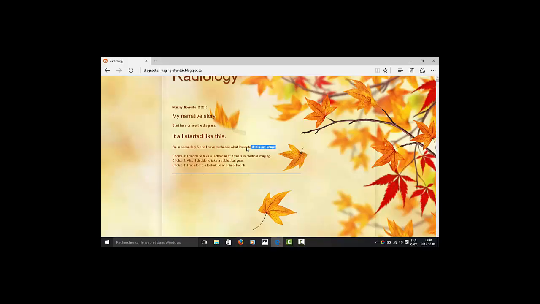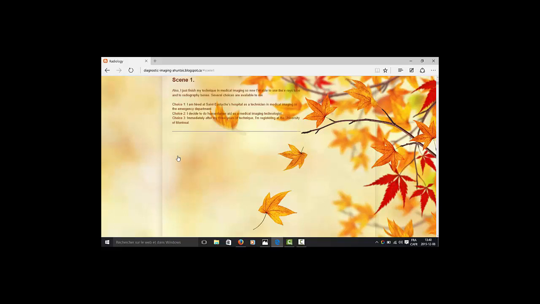He should start by reading the introduction, and afterwards he has to make a choice between these three situations. He will be directed to another scene where he should again make a choice between the three situations. He will have to choose between these two choices. Finally, according to the choice he has made, he will be directed to the conclusion of the story. By clicking on Start again just here, he can choose other options until he has become aware of all the situations.